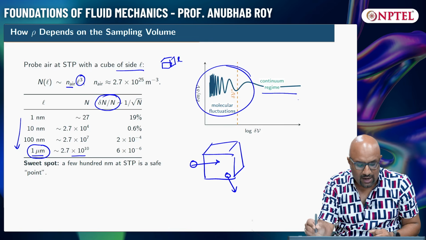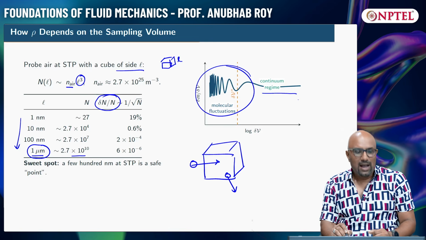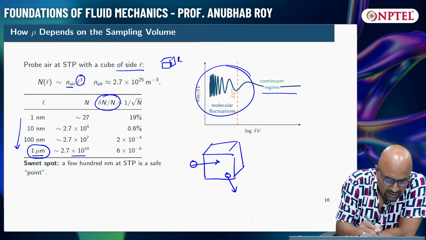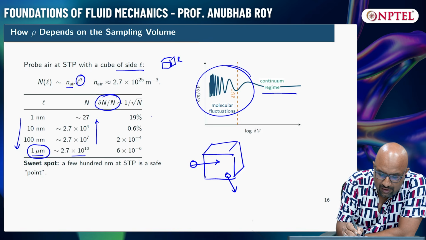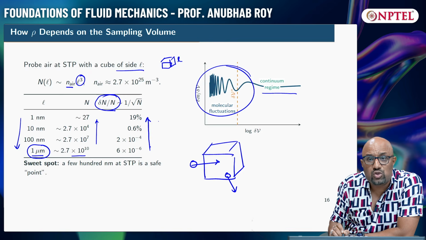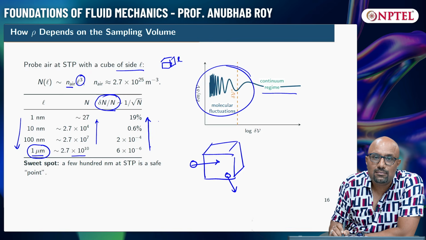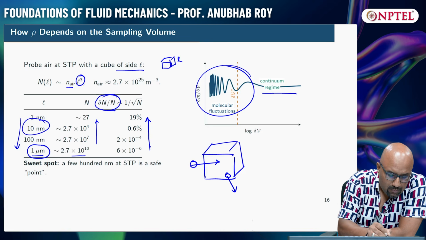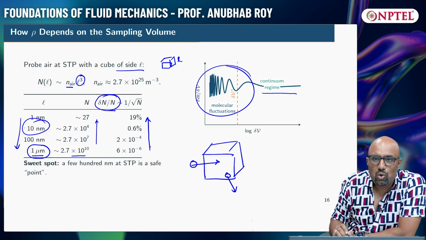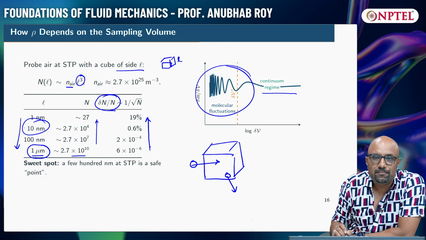So you need to be in a sweet spot. And this is what you are seeing. As the system size goes further and further down, the fluctuations that you are observing go from 1 in a million to almost 20%. Smaller system size, which means if you have a carbon nanotube, you have to be careful in treating that system as a pure continuum.